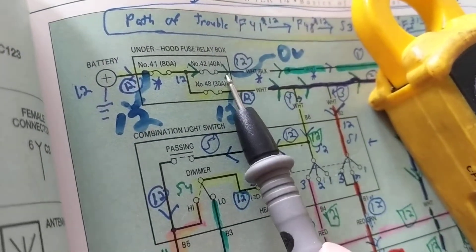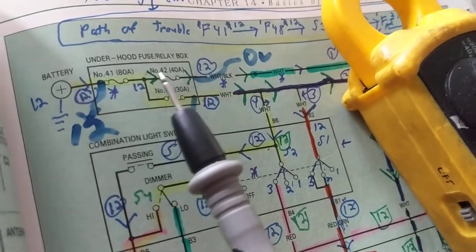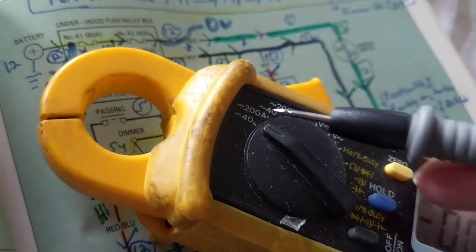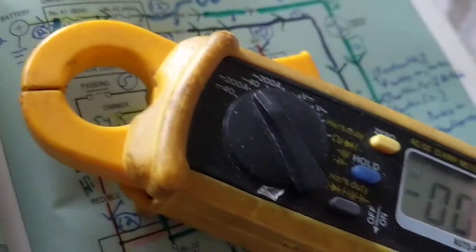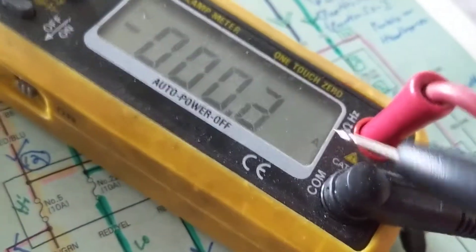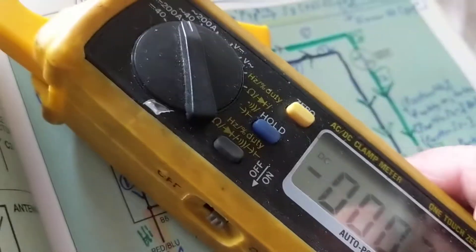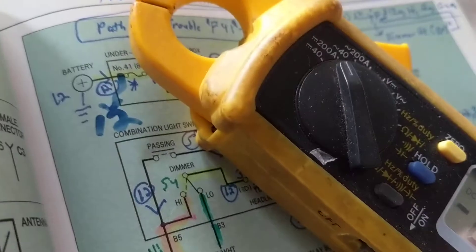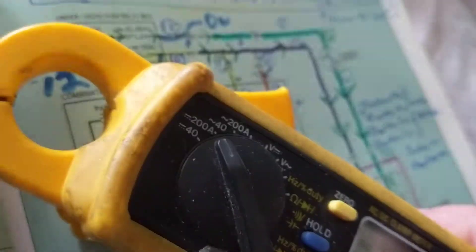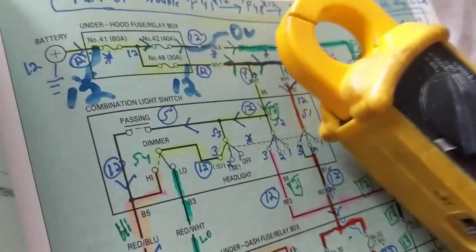So I will not take the fuse out. Instead, I will find the wire that goes to that fuse, and clamp the meter around it. Am I concerned that one fuse is 40 amps or another is 80 amps? No — because this clamp meter is rated for DC amps up to 200 amps. So I can use it for any of these fuses as long as the current doesn't exceed 200 amps. But it must go around the wire — you cannot insert it in place of a component.